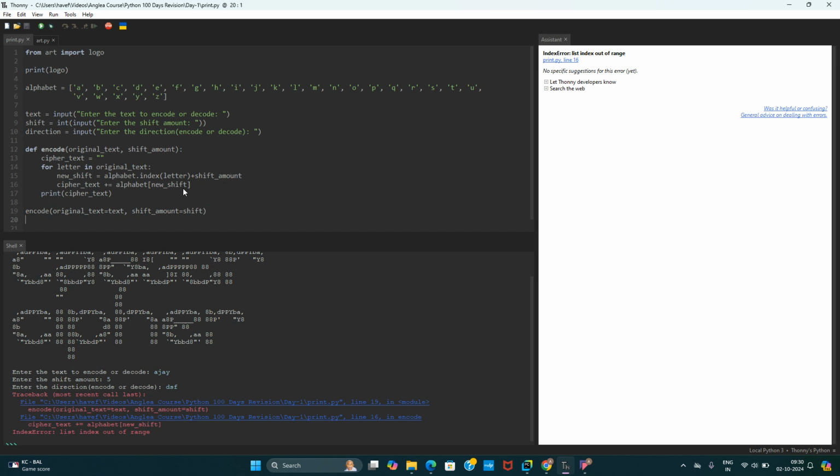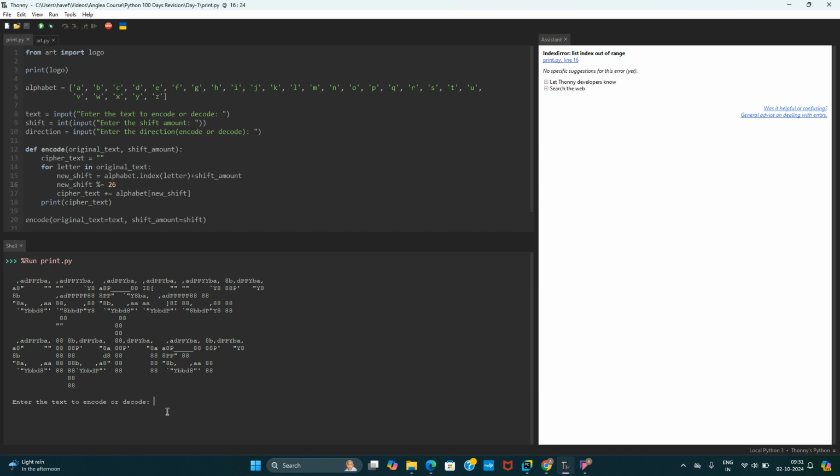We are going to use what's called modulo to get rid of that. So here, the shift amount, after that, new shift percentage 26. Let's see what will happen. Here I'm going to enter hello, file whatever.